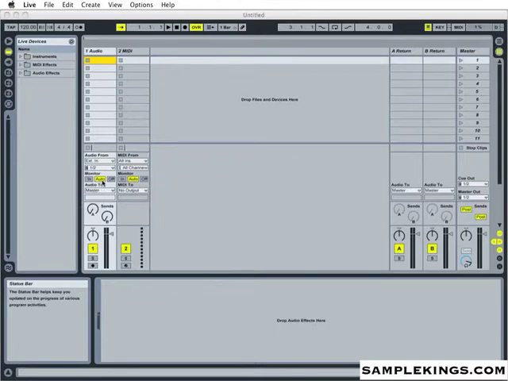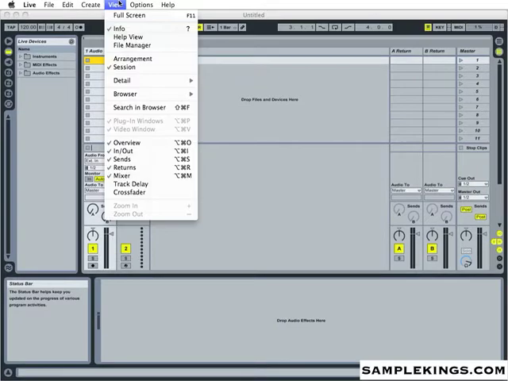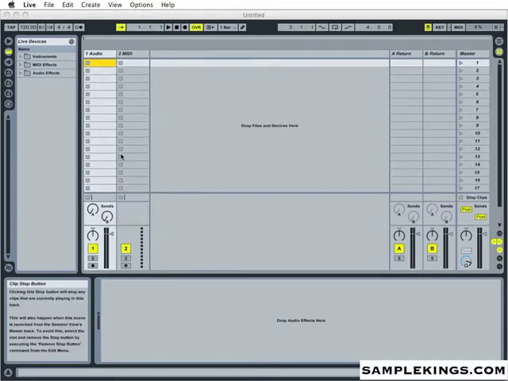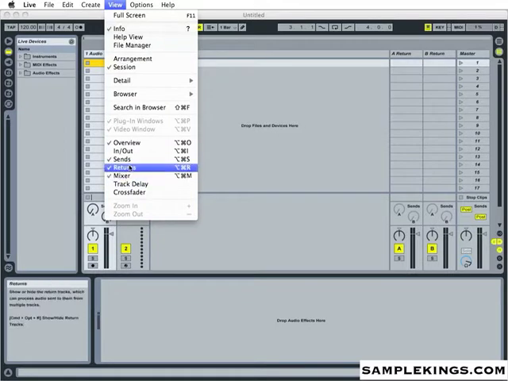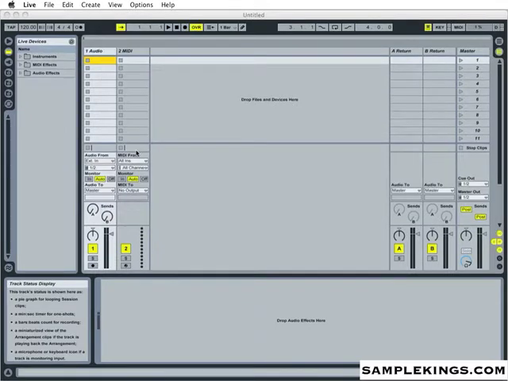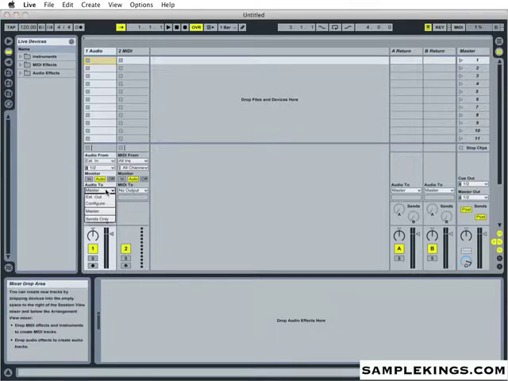Now, once you set up your audio preferences, you'll notice here that you can see the audio inputs right here. If you don't see this in your session, you go here to View and select In/Out. So here's In/Out without it. That's the basic view you get when you actually install Live. You go here to View again, In/Out, and you see it right there. And see here, the output goes directly to the master. This is our output, so it's going to the master, as you can see right there.